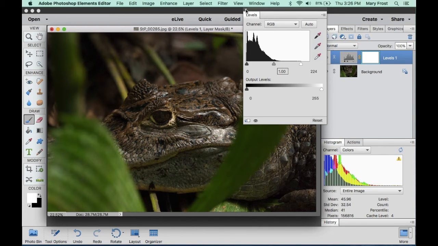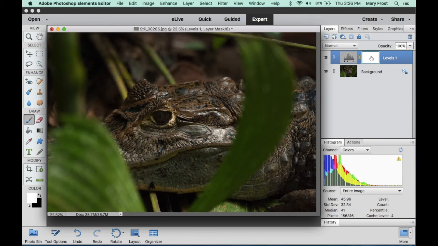You can X out the Levels adjustment layer. You'll notice the work you just did is on a separate layer from the background. And that's very important when we work in the editor workspace. And I want you to notice that here's your histogram that you did. And you'll notice there's something that's happened to that histogram. It suddenly has little white lines. It makes it look a little like a picket fence.